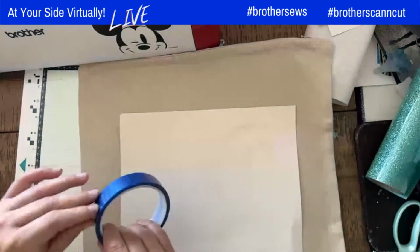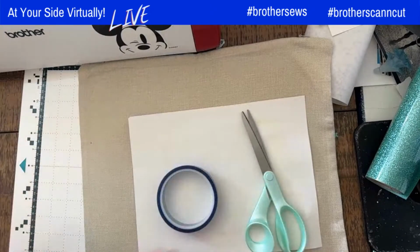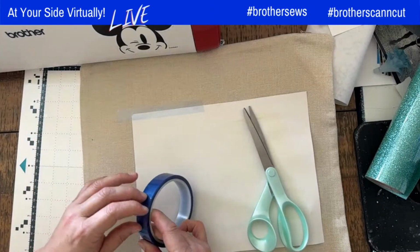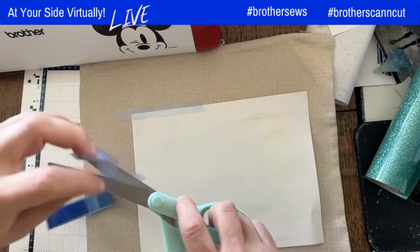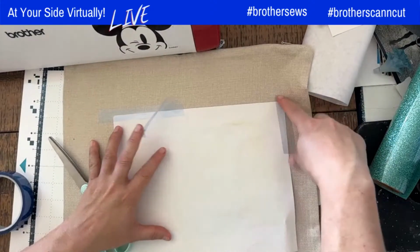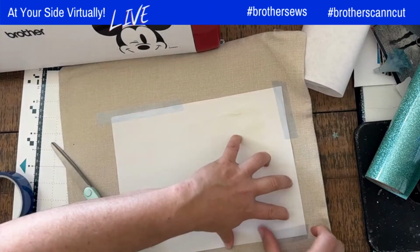And then you're going to get some heat safe, heat resistant tape, depending on what you call it. There are lots of different makers of it, but you're looking for tape that's designed for the high heat of sublimation. Everybody has a different preference here, but you're going to want to put your tape down. Personally, I like to make sure all 4 corners are secure. I also like to really press down and make sure it's as flat as possible.